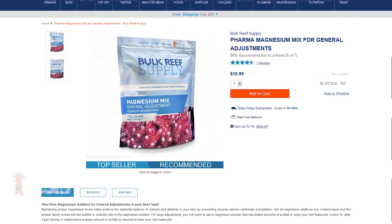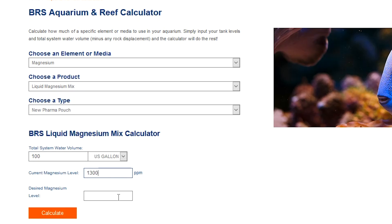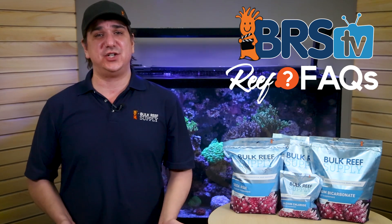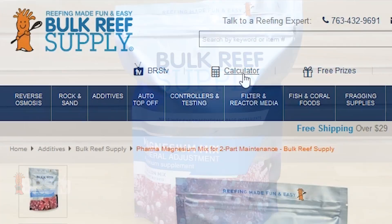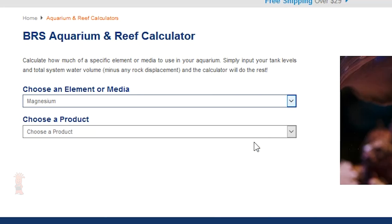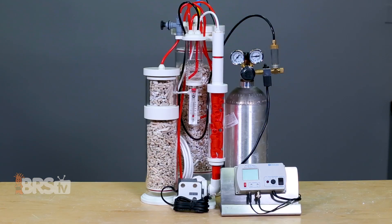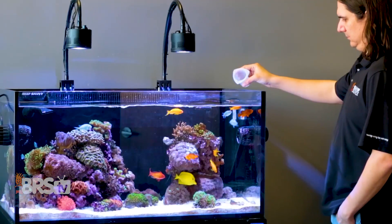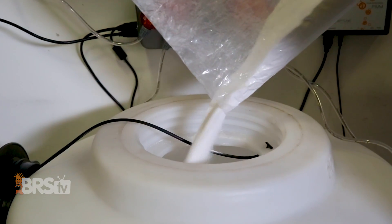What about the second magnesium mix labeled general maintenance? Anytime you use the magnesium calculator on our site, the best choice is the general maintenance mix. This one has a much higher ratio of magnesium chloride to sulfate, closer to the ratio found in natural seawater, because it doesn't have to compensate for the chloride in the calcium chloride part of two-part. Anytime you use the calculator, the general mix is the right one. For example: if outside of general two-part maintenance doses your levels have dropped, corrections should be made with the general mag mix. If you use a calcium reactor, kalkwasser, one-parts like carbocalcium, or other two-to-four-part calcium and alkalinity solutions, or if you want to adjust magnesium levels in the salt mix in your mixing bin, the general mix is the best option.